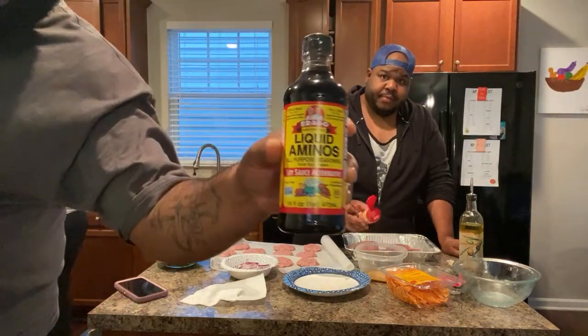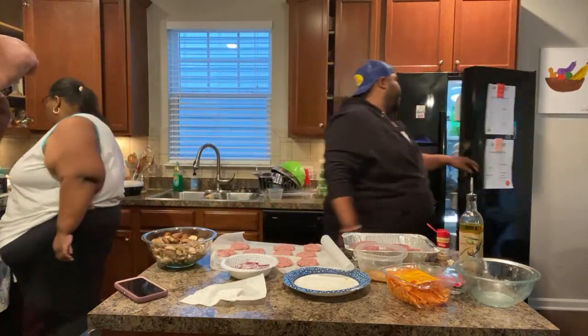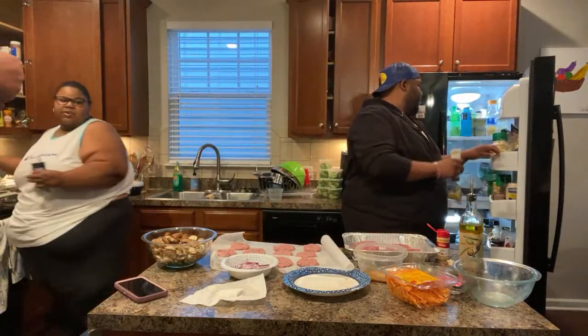Right, some here. Ginger. You gotta move this. It's right there. Yes. Ooh, that smells good. It's an alternative to soy sauce, but we could use it as an olive. I guess you say this is an alternative to soy sauce? I need the garlic paste. I got fresh garlic too.